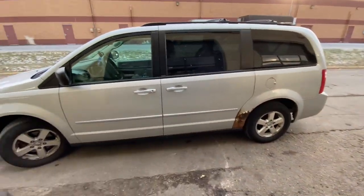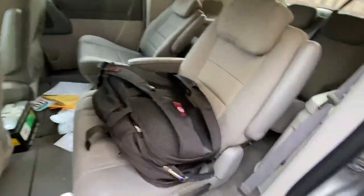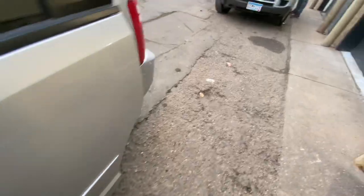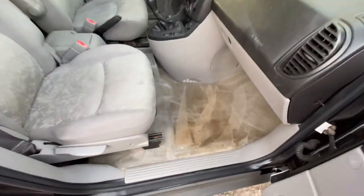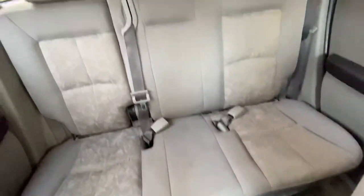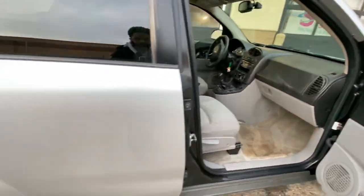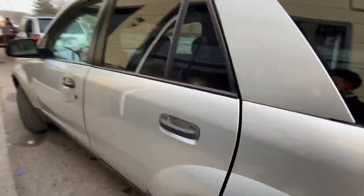We are at the detail shop. Just the caravan — let me show y'all. This is why I want to keep this one: it's got the power sliding doors and the auto start. Here's the interior — I'm gonna get that looking better. I'll be driving a five-speed so I won't be able to talk. Some cars you just can't bring all the way back to life but it looks 10 times better. Five-speed Saturn Vue — but whatever. I'll go ahead and end the video. Appreciate y'all for tuning in as always, I'll see y'all in the next one.